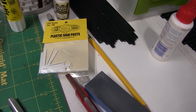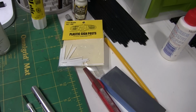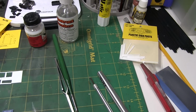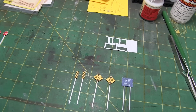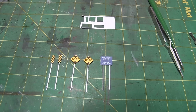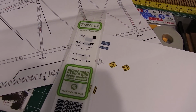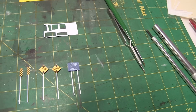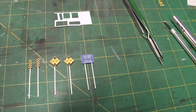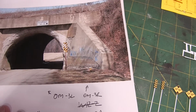What I've seen, being a more modern setting for our layout, is that they're not round, and they're usually not wood. They're that odd shape that you can bolt the sign to, which I don't know that exists in HO scale. So I compromise a little bit, and I'm using some .040, which is roughly about 3 inch by 3 inch square. And that is going to simulate, look at some of my prototype photos. Let me grab this here. Well, you probably can't really see.